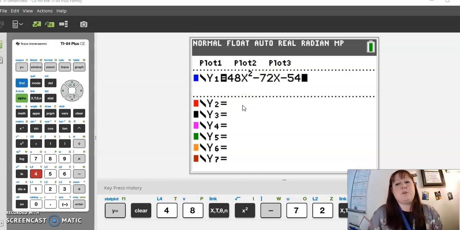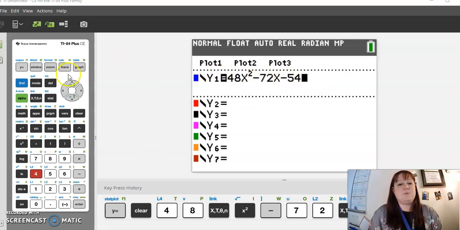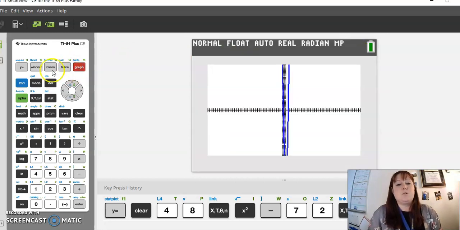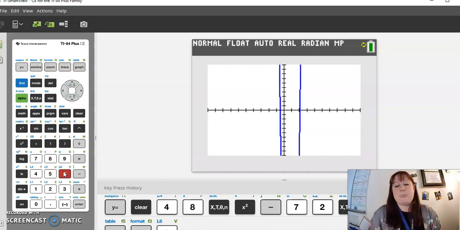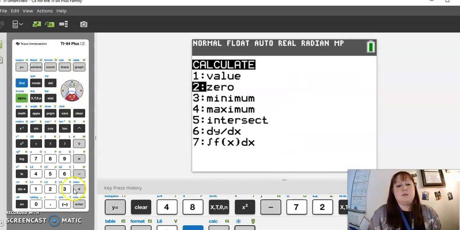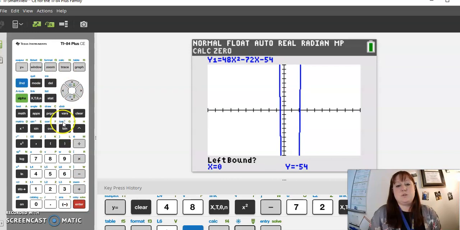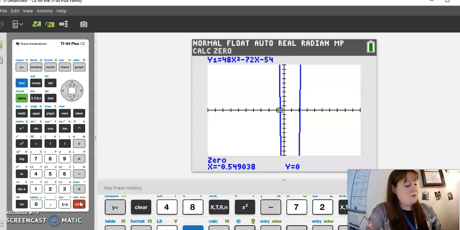But I don't really want to put my window out that far to 54, so I decided to just subtract 54 from both sides, and I'm going to just see where this equals 0. So I'm going to see what x values make this true. Ooh, and that's ugly, so I'm going to go zoom 6. Yep, it's a quadratic, so it should have 2, so I'm just going to calculate those 2. So I'm trying to figure out where this is equal to 0, so I'm just going to look for my left bound, my right bound. Alright, so we always go to 3 decimal places, 0.0549.